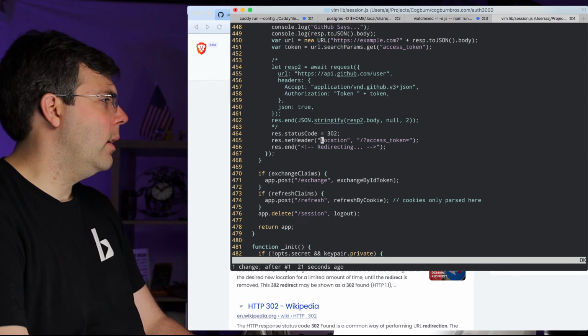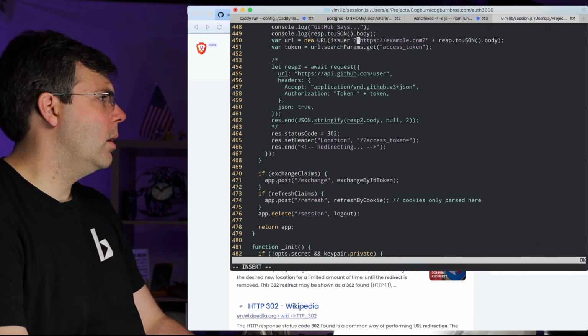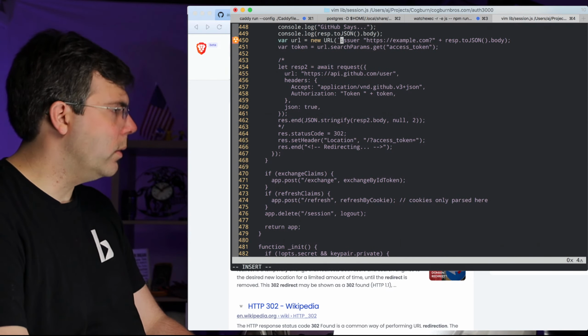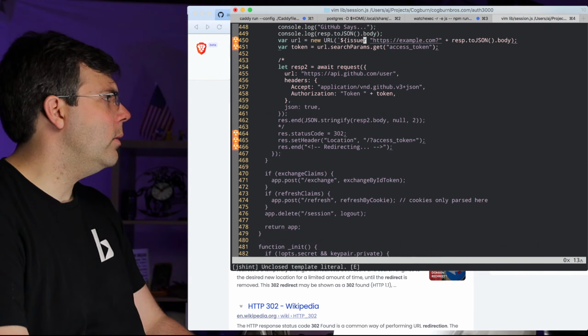Issuer. That's what it is. Should it be issuer then? Should be like this. Issuer plus, this might actually be a good case for the old template string.